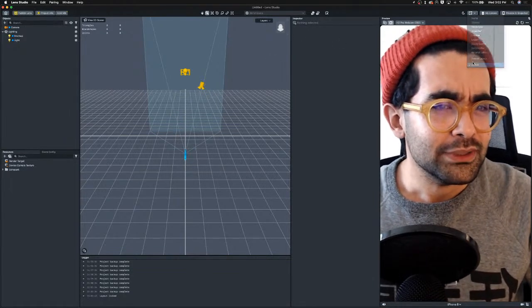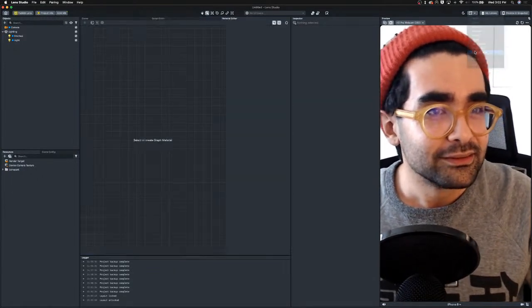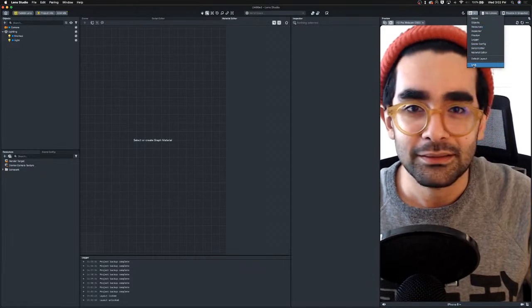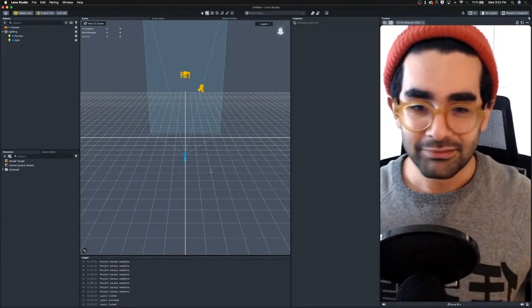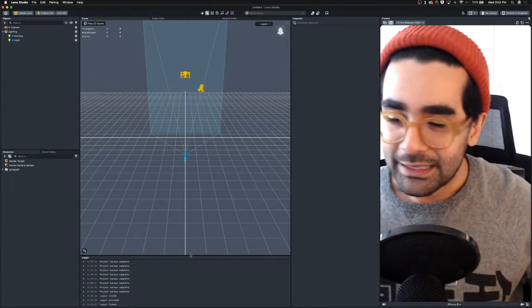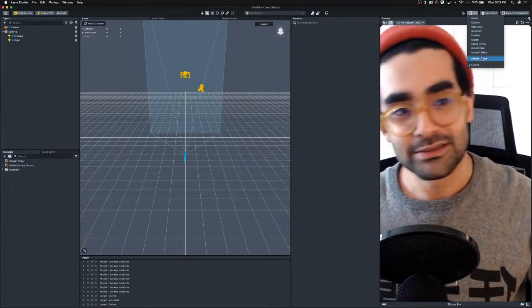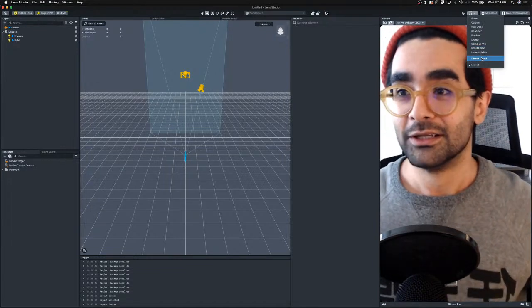So I want to have my script editor here, my material editor here, and then I'm gonna lock my UI. So it will always stay the same, and I'm not gonna lose my UI and panels anymore, which is really nice. And also you can go back to the default layout if you don't like it.